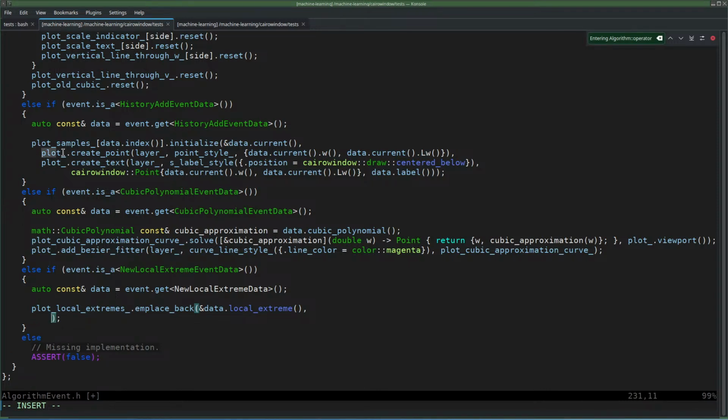This. Create a point, create a point layer. I guess that works. Plot point style. So I want to change the point style. Data current W value, which is now the accessor to the local extreme. That's just this call again, I think.